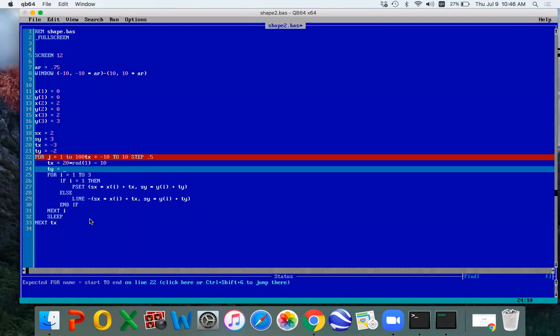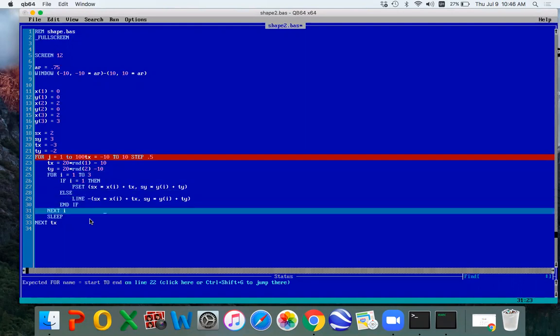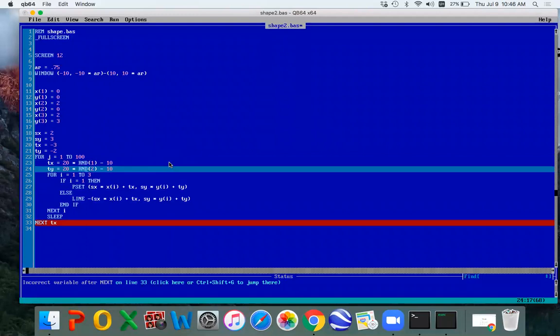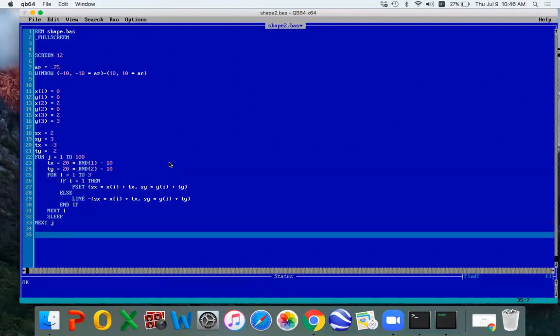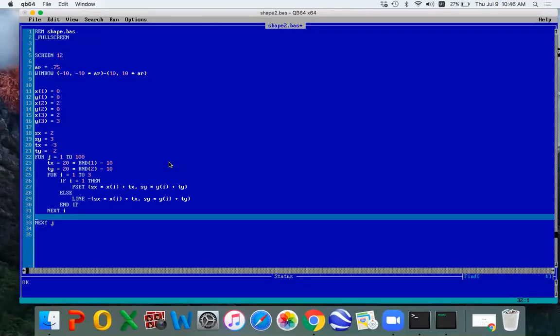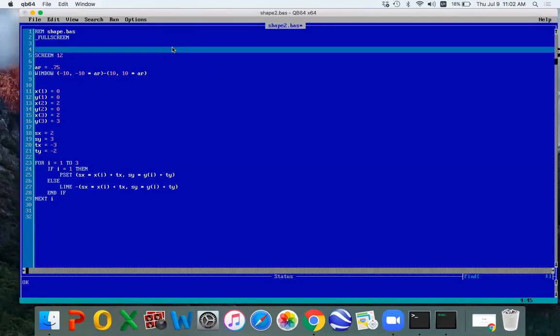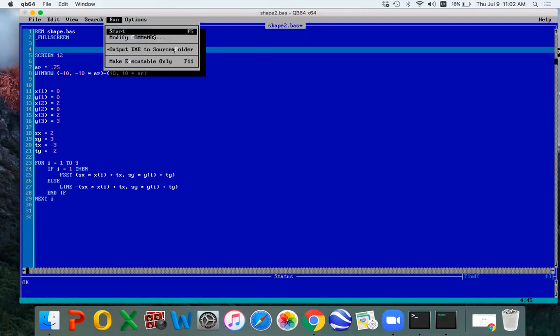Ty equals 20 times RND1 minus 10. And we can randomly place our shape all over the screen. Okay, so we've got our object plotted on the screen, scaled, translated.